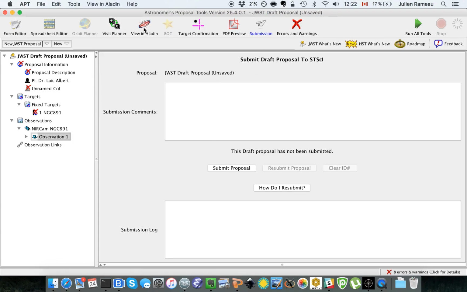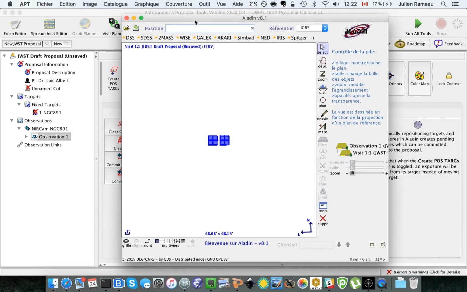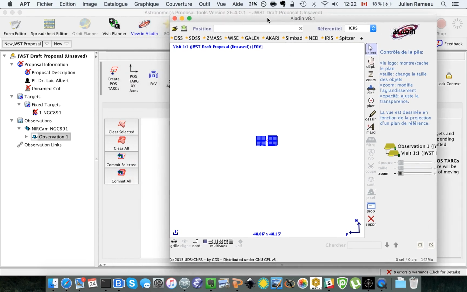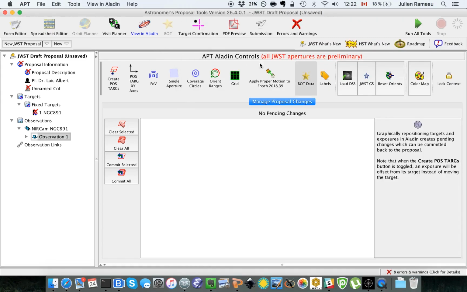It will open an Aladdin window. So we've already got acquainted with the field by using ESASky, but you can do it as well with Aladdin. And with Aladdin, if you want, you can even overplot the DSS field. There you go. Okay.